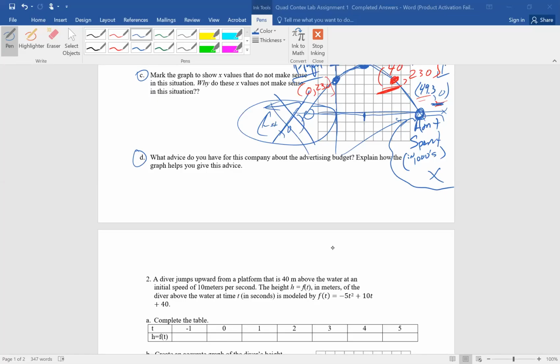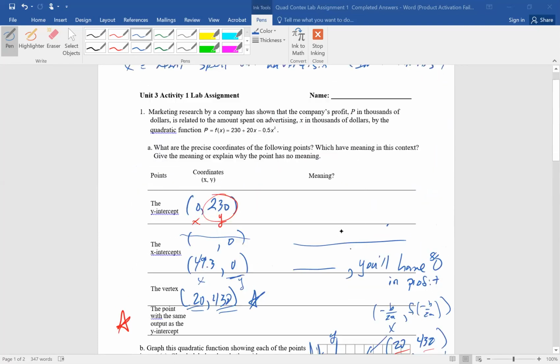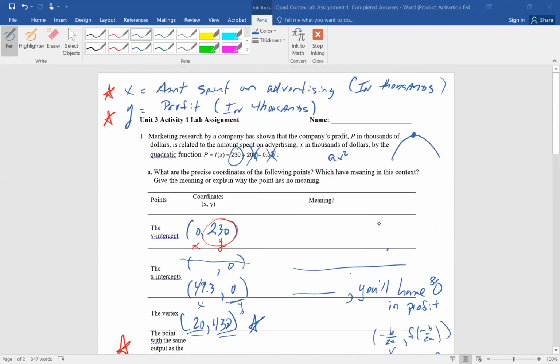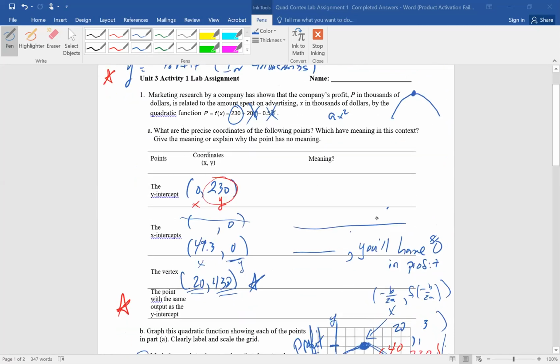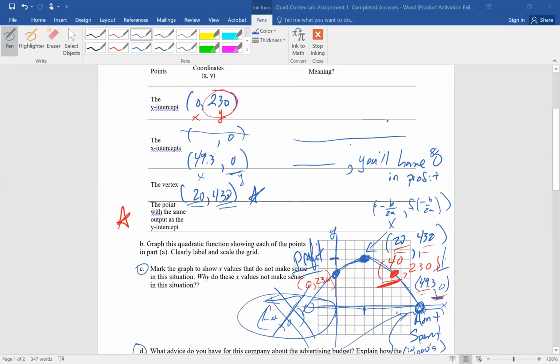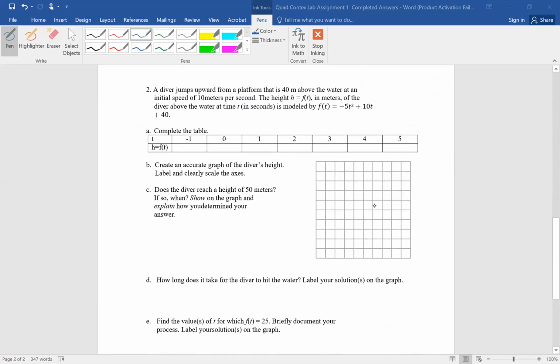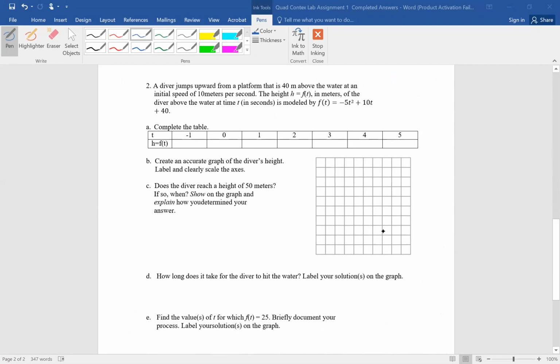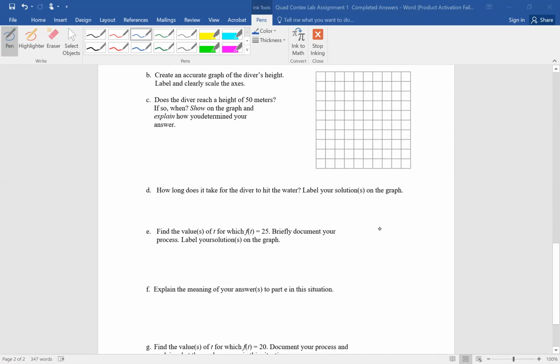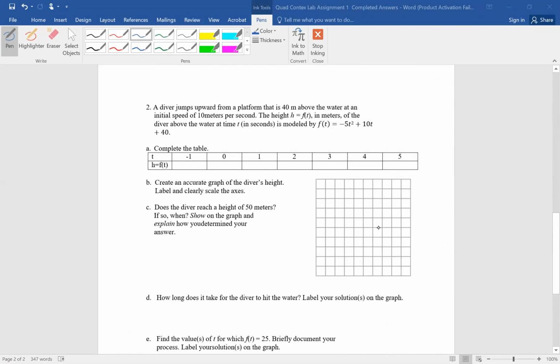Okay, welcome back. We are going to do part two of this thing here, where we're really talking about the Pitt packet, Unit 3, Activity 1, the lab assignment there. So we already did one in a previous video, and in this video, we're going to do problem number 2, along with a little bit of extra, what's called a quadratic regression. But we'll get there once we're done and show you how to do a lot of this and continue to do a lot of this on your calculator so you have practice for future quizzes and midterms.